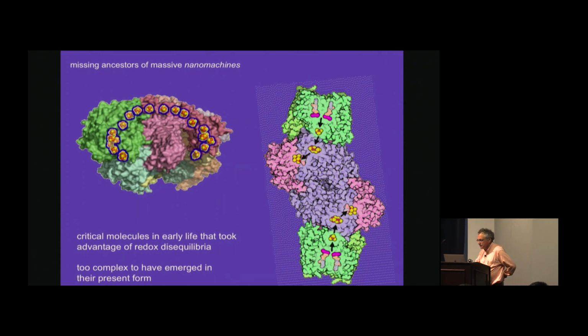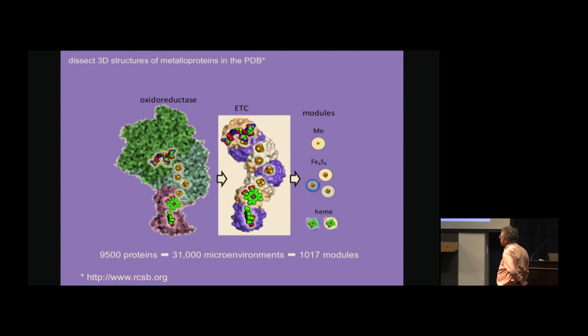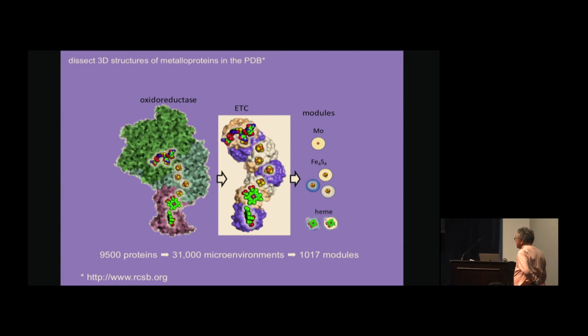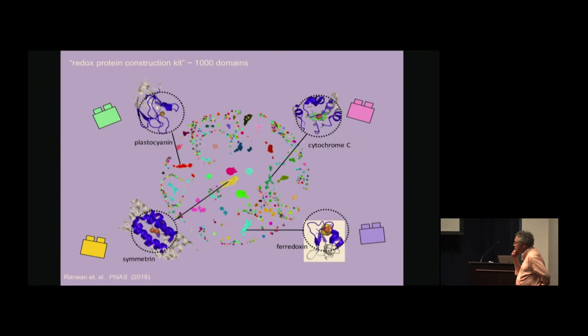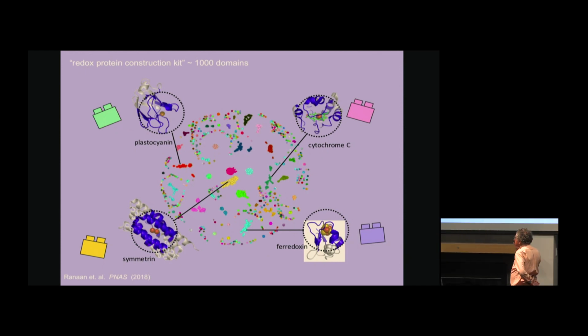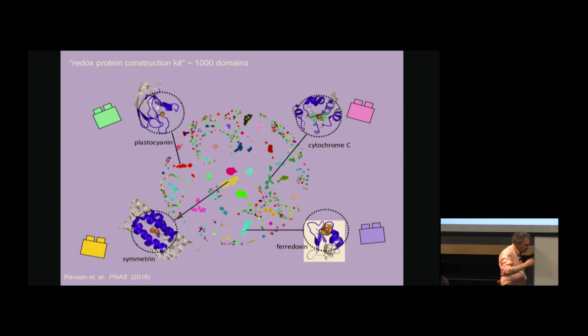And we broke them up into these modules. And we classified them. So there were about 1,000 modules that we could identify. And then we do a neural network. And for example, we find four major modules. The symmetrin. Then the center of the folds, the pyridoxine and symmetrin, and cytochrome C is another one containing iron, ultimately leading to a plasticine fold, one containing copper.